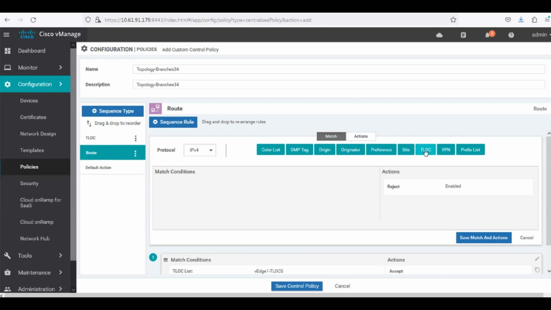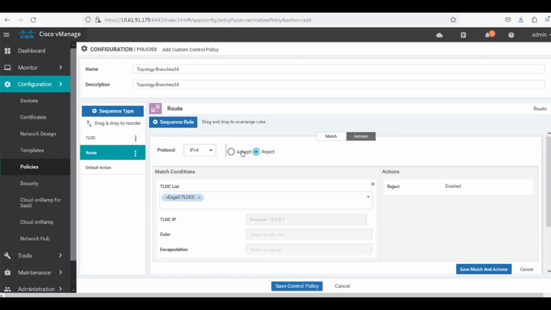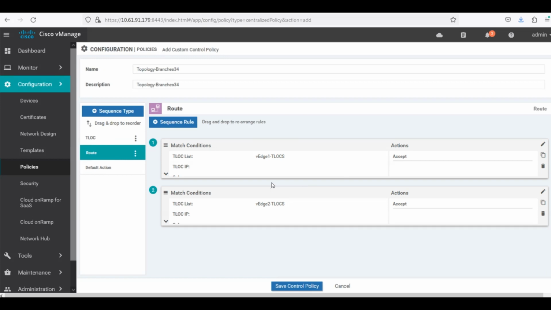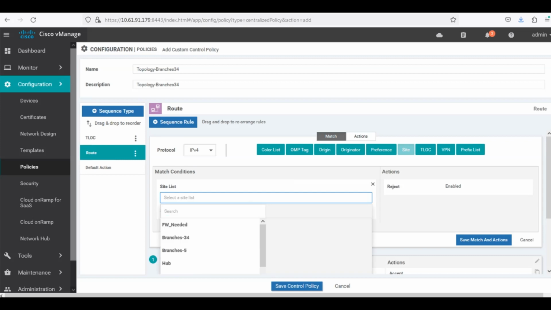Let's make TLOC VH2 and also accept. In our branch 3 and 4, the routes between 3 and 4 for each other will also be accepted. So let's just make site branch 3, 4 and accept.